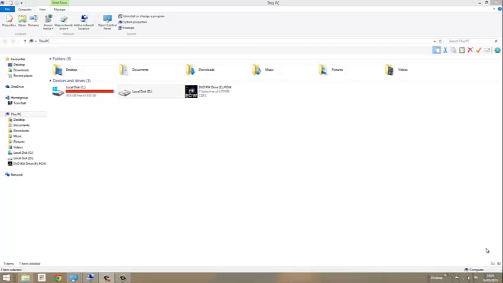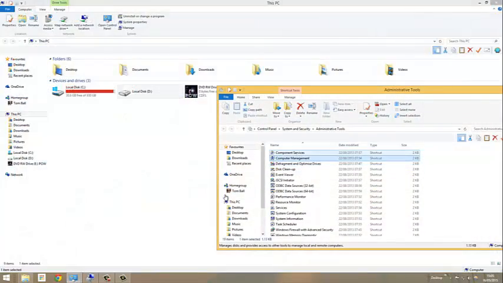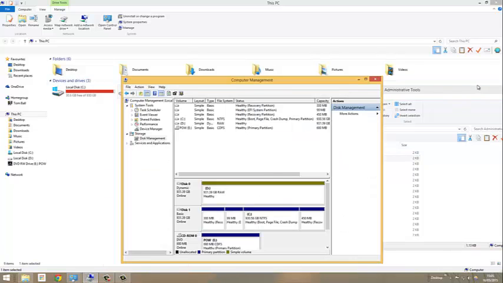Again, formatting a hard drive might sound difficult, but it's actually not really that hard. All operating systems include this basic feature, and Windows 8 actually makes it really easy. It basically depends on the size of the drive how long it's going to take, but it shouldn't take too long, hopefully. So what we need to do is go back to our disk management, and our computer management here, which we were using in the last video.